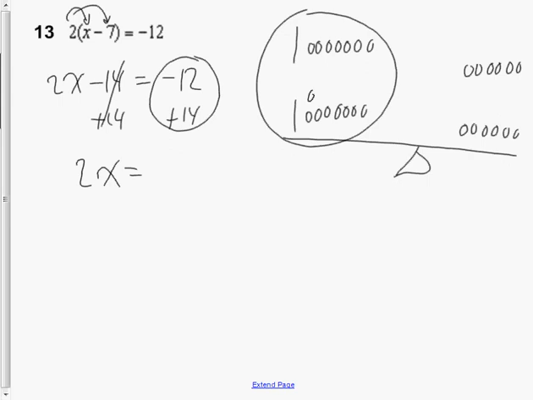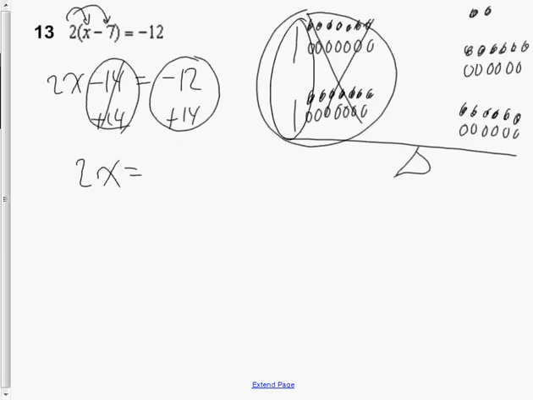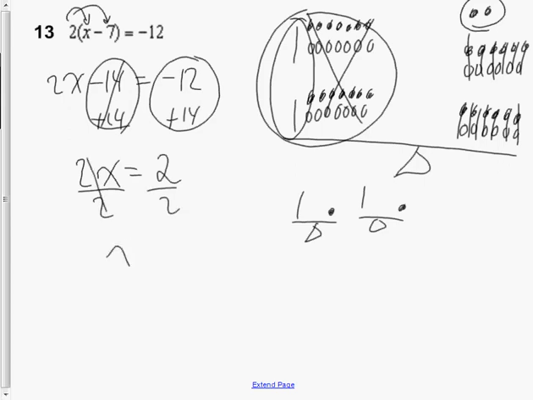Remember, the reason why we added 14 to both sides is because I wanted to get rid of this constant right here. And I was left with just 2x on this side. But over here, by adding 14, all of these became zero pairs, all the negatives that were there, and I was left with positive 2. Looks like an alien. So negative 12 and a positive 14 left me with a positive 2 on that side. And then from a drawing perspective, I would take those two x's, divide them into two piles, and divide the 2's into two piles, just like this, and x would equal 1. If I substitute my 1 in here, 1 minus 7 is negative 6, and 2 times negative 6 is negative 12.